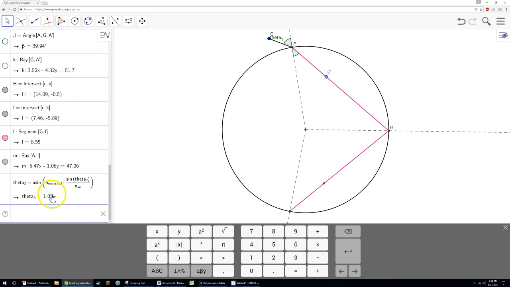So theta 3 has been defined and calculated as 1.05, and that's in radians, not degrees. So again, it is a reasonable answer.